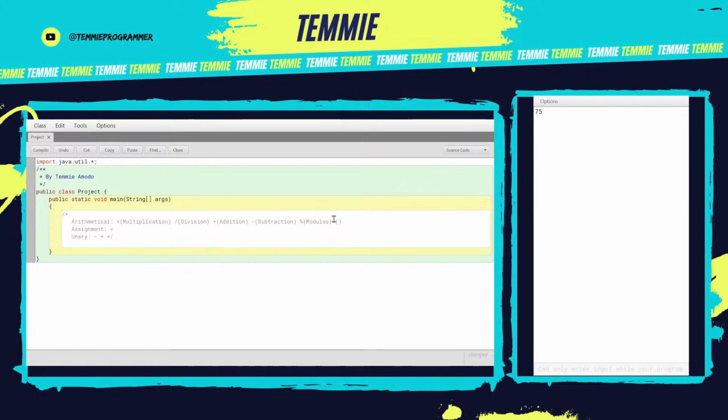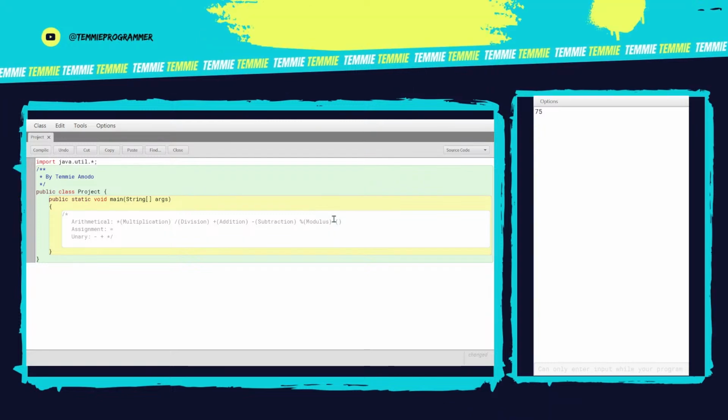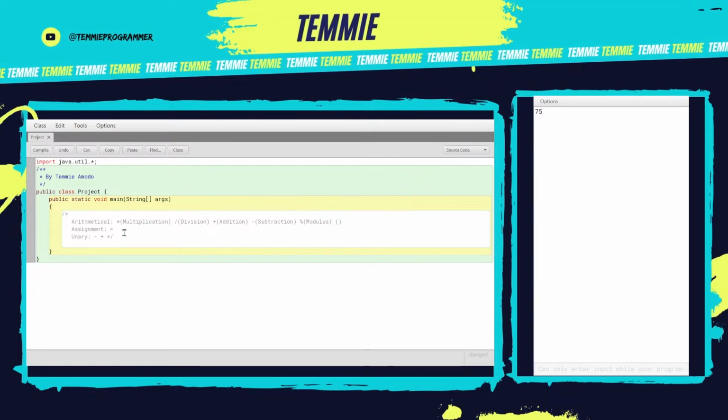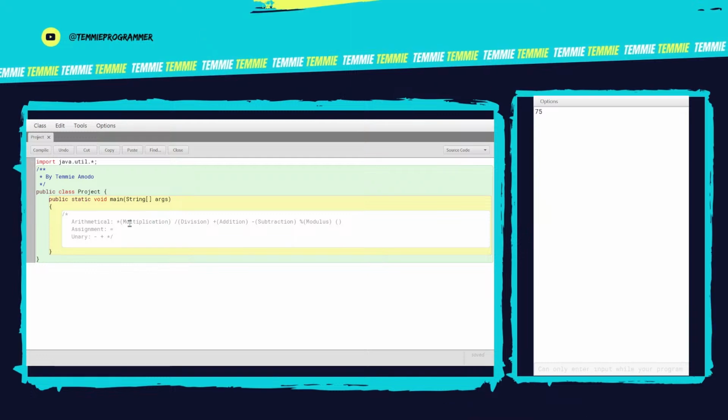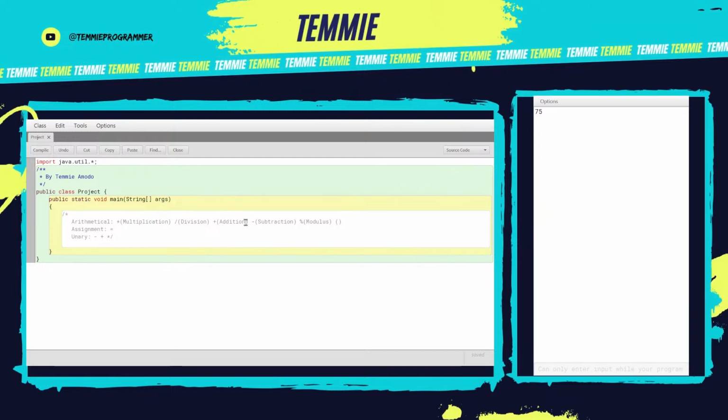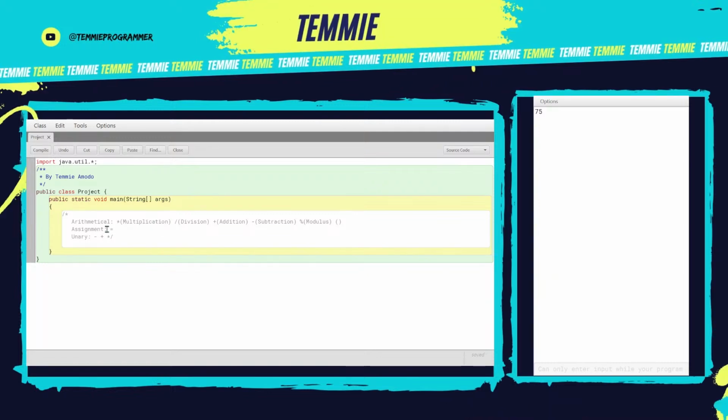And just like variables, these arithmetic operators also have a hierarchy in which the greatest precedence is given to the brackets. Then come modulus, division and multiplication. Then come addition and subtraction. And finally comes assignment.